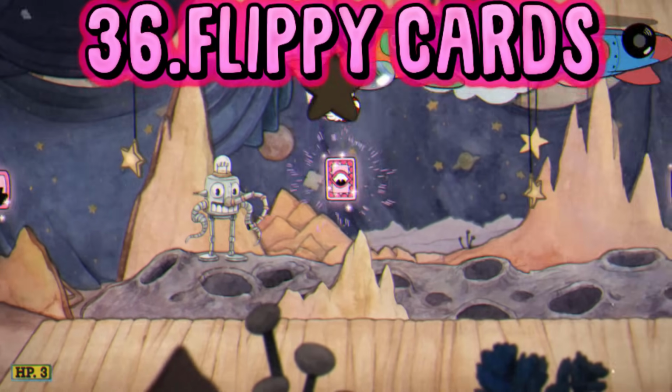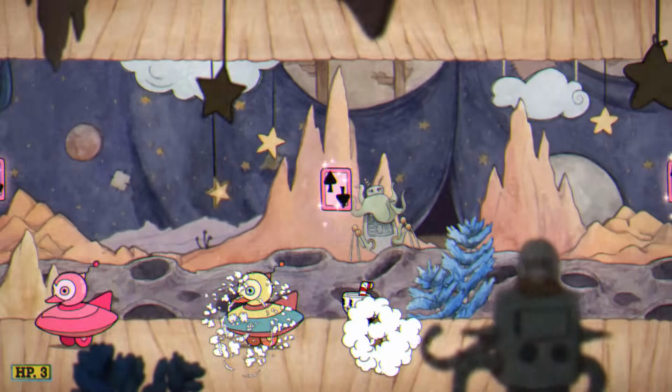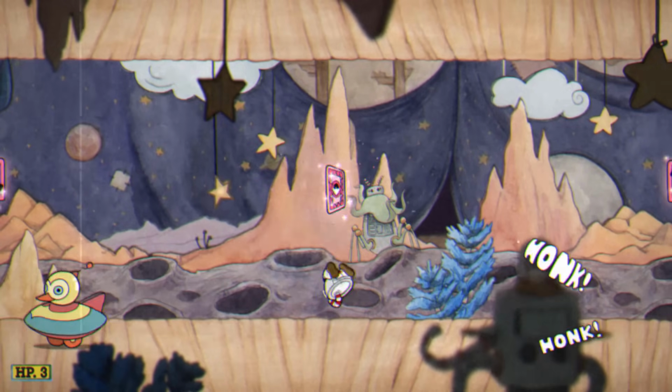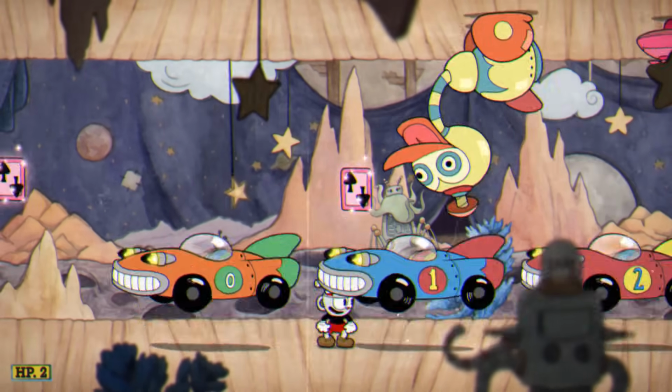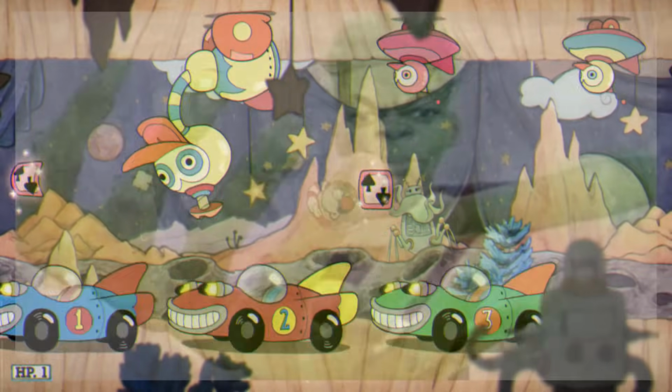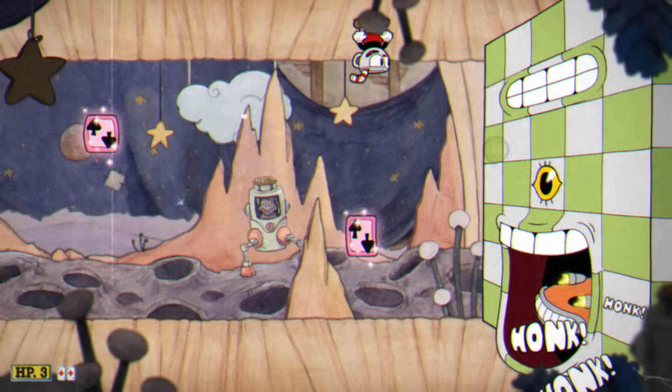Number 36. Flippy cards. I like the concept of this level. Gives a little bit more difficulty and freshness to the run and guns. But fuck me, if you tell me how long this took for me to complete on Pacifist. You don't want to know. B tier.